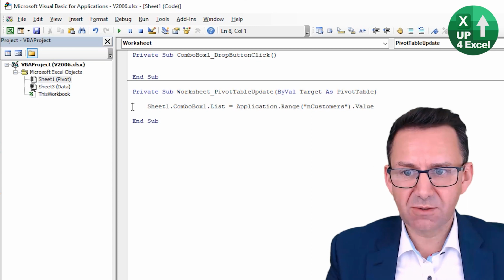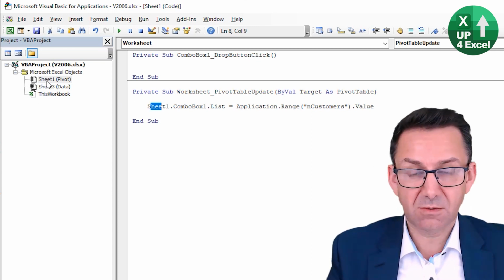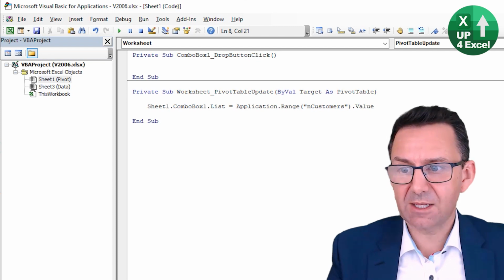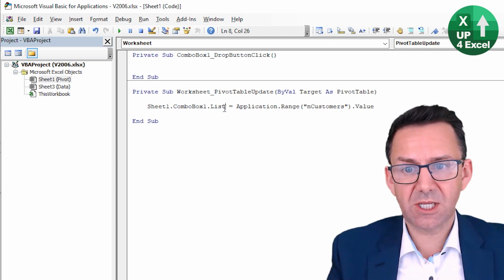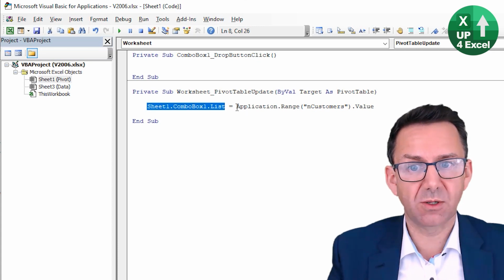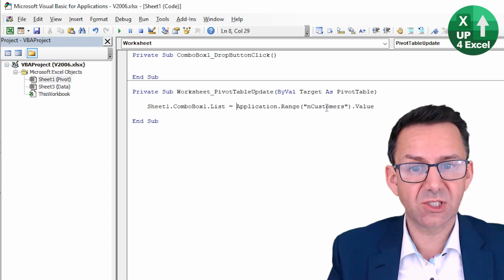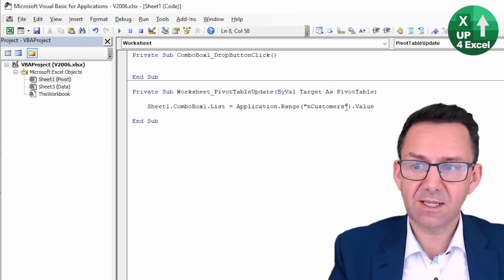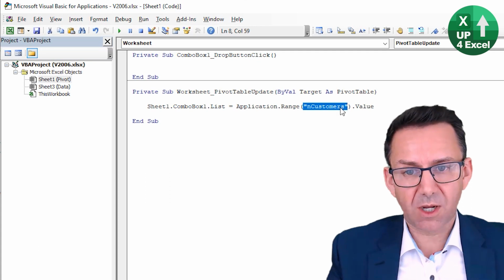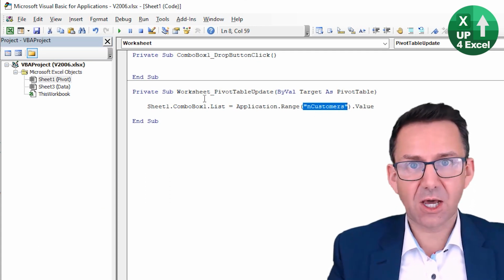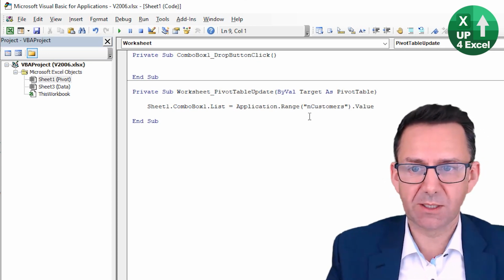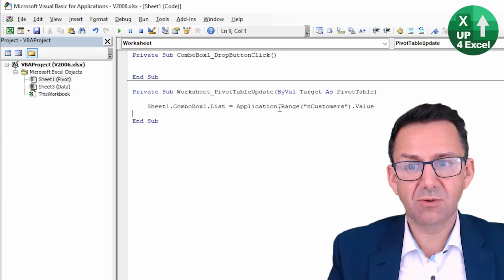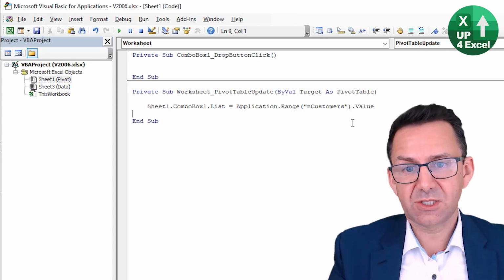But just to let you know what this code is doing, basically Sheet1 is just the VBA code name of this sheet. We could change that if we wanted to, I left it. ComboBox1, again, that was the combo box control name, dot List. So we're saying the list in ComboBox1, what are we going to give it? Well, we're going to give it the value of this named range here. The beauty of doing it like this, obviously we need to anyway because it's dynamic, is that we don't want hard coding in. We don't want to be trying to work out in code where our list is. Well, we could, but it's hard work. All you have to do is define your named range and refer to it in the code to refresh it. And it's as simple as that.